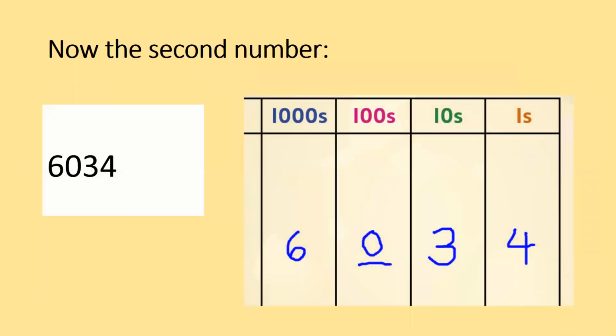Again, I have written it on this value grid. You can see in the hundreds column, we've got 0. So that's a little bit tricky. To help me in answering this question, I'm going to do some borrowing. I'm going to go to the thousands column. There are 6,000s there, so I'm going to borrow 1,000. Now, when I borrow 1,000, I'll be left with 5,000. And I'm going to bring the 1,000 to the hundreds column. So I'm going to have 10 lots of the 100.